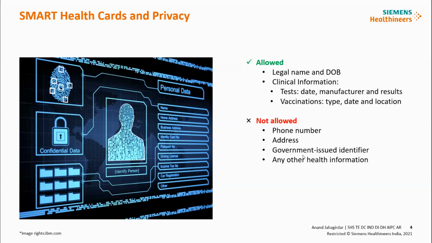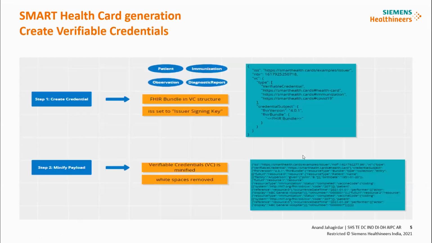So now in the next few slides, what I will do is explain what this health card is all about, how you really create a health card, so that you can understand this overall format better. So finally, step by step, if you just go to create health card, you will start with basic FHIR data. Let's say I'm creating COVID-19 vaccine details, an immunization card.